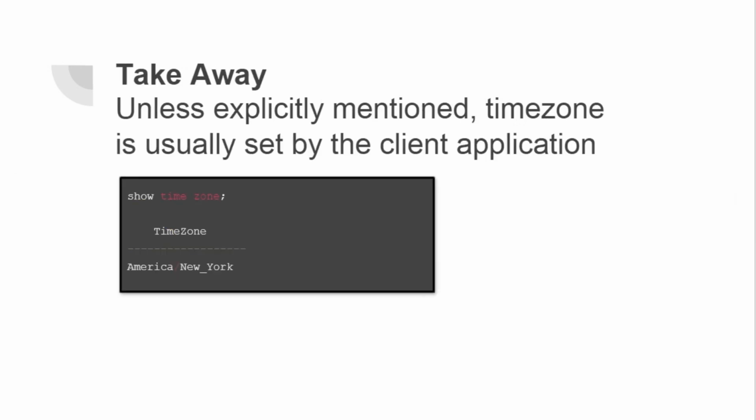So this leads us to the first takeaway from this section. Time zone is usually set by the application, the client application. So when someone from LA wrote this report, he got the results according to LA time. And when someone from New York executed this exact same query, he got the results in New York time. So as we talked about before, this can be very dangerous. This can cause major inconsistencies in results. So we need to be sure that we always explicitly set the time zone.